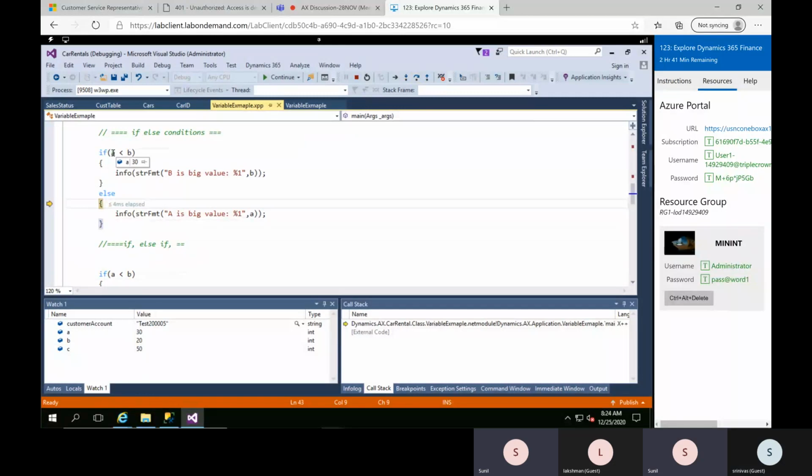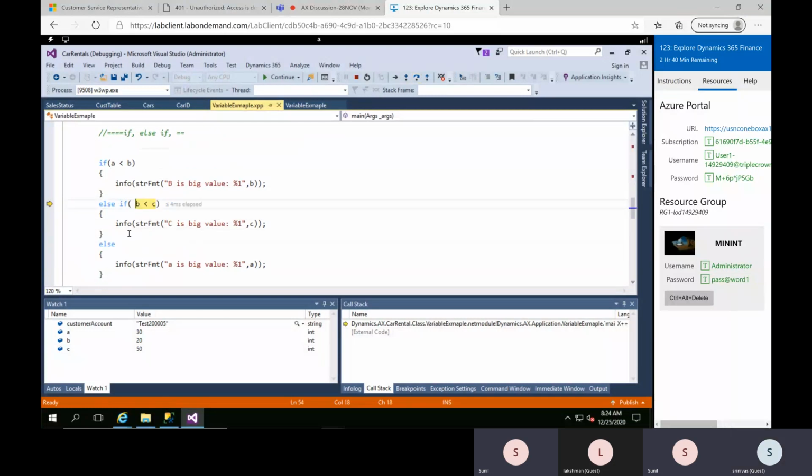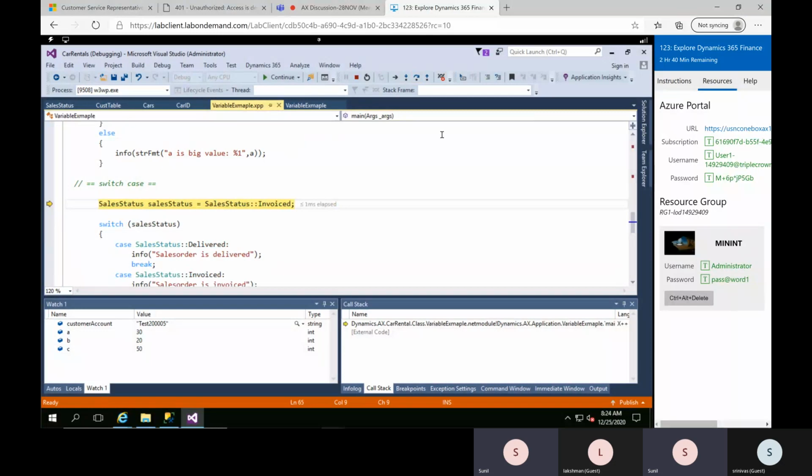So A is big, right? I am checking whether A is small. No, it's not small. It's coming out. It goes to the else part, as it defaults to the else part. Then it is executing that. Done. Then the other condition. A is small? No, come out. B is small? Yes, B is small. It will go inside. B less than C? Yes. It is executing this condition. It will come out. Done. That part is done. It will not go to any other statements. Only that block will execute, and then it comes out.